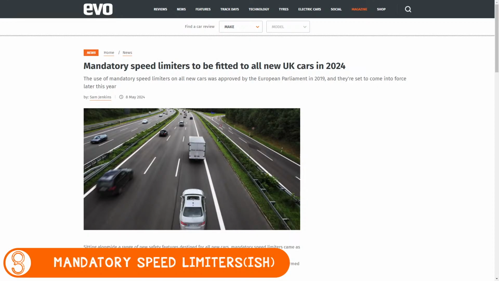But first, we have to talk about the news, of course. Starting with, you remember a few episodes ago when people were laughing at me about mandatory speed limiters, brackets-ish? Well, mandatory speed limiters, brackets-ish, are to be fitted to all new cars in 2024. In theory, we'll see later this year, they are supposed to be coming in. However, they can all be switched off. So we're not there yet, but it's a soft introduction to there being mandatory speed limiters on all cars. This is good. I'm glad that they're going to be mandatory speed limiters on all cars.